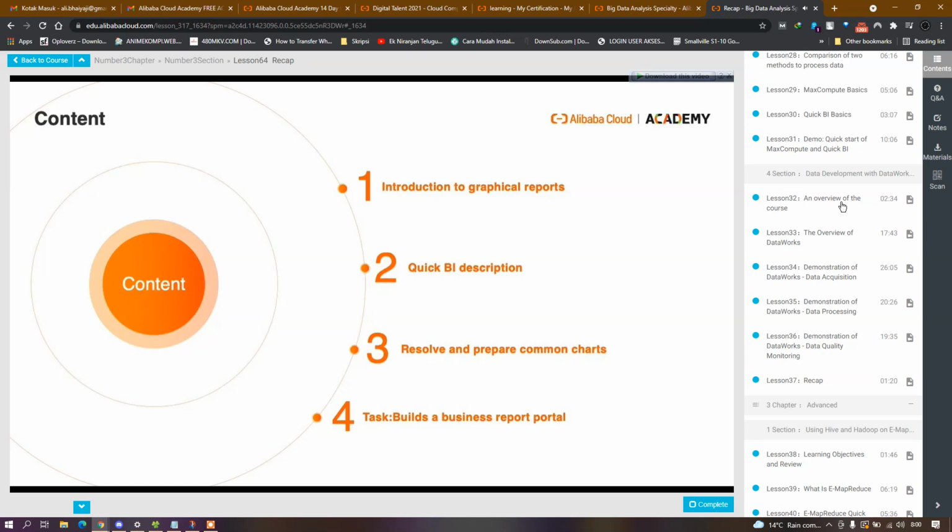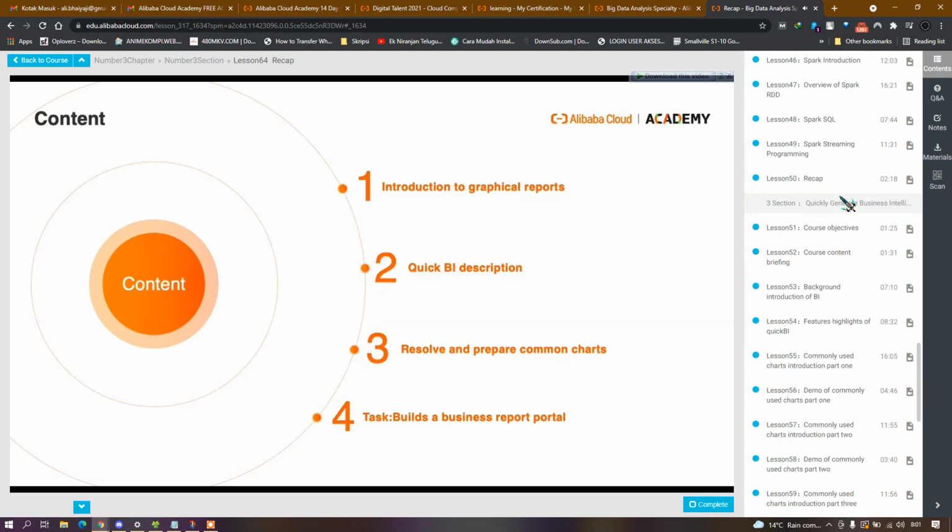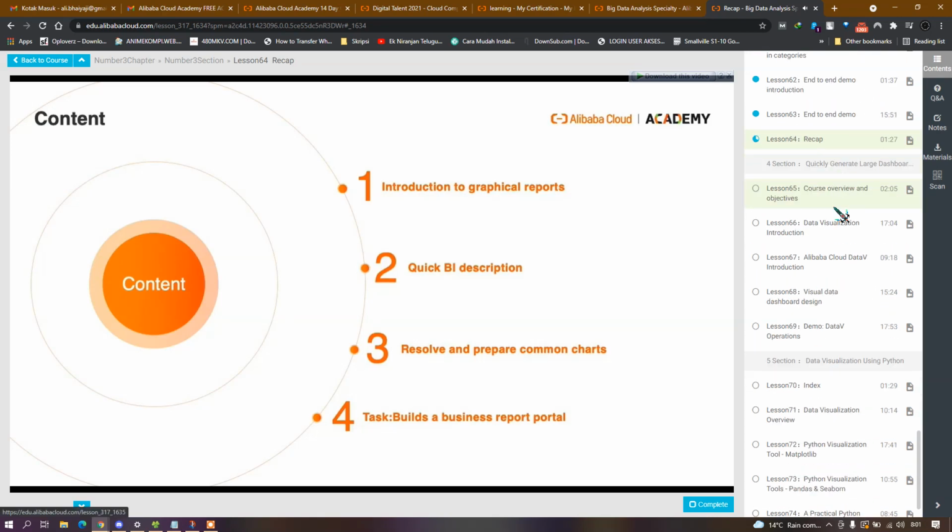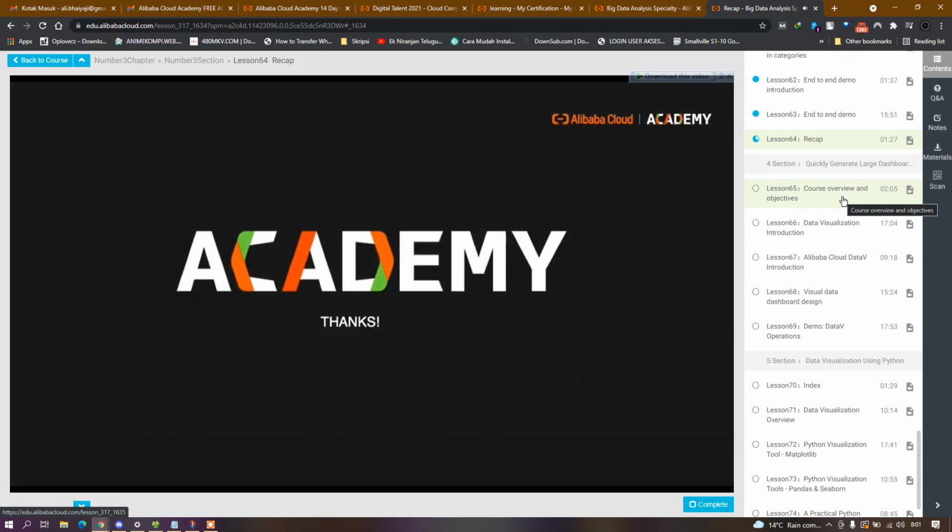And we also gave you some highlights of the QuickBI features, like fast, and how it can be a cost-saving good choice. Then we introduced 15 commonly used charts in QuickBI, and gave their advantages, disadvantages, and the best applicable scenarios. In the final end, I gave a demo about how to create the data set from the very beginning by uploading the data file, then generate the dashboard from the data set.